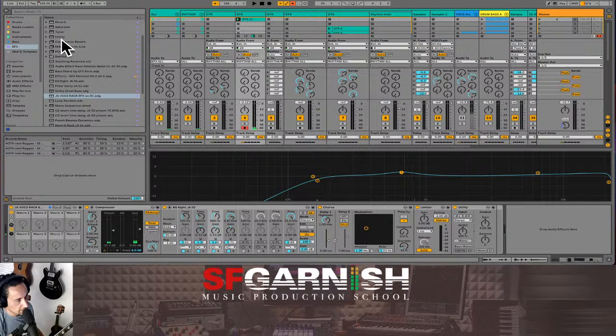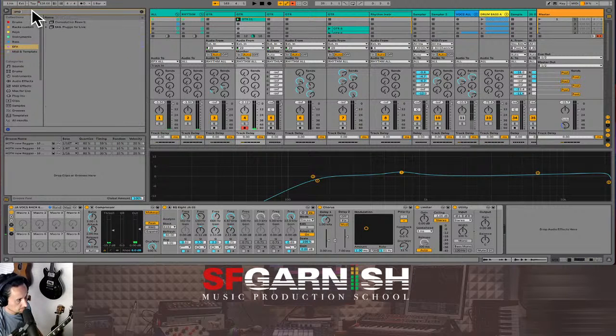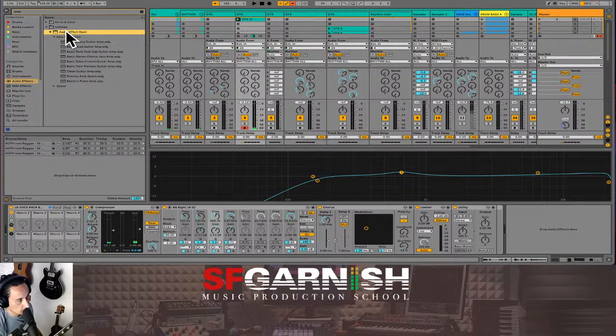Now, when we have an amp, let's go ahead and type in amp up here and go to all effects. You can see where the racks are, amp simulation. And here are some presets. I generally just click on, let's see if this works, audio effects rack, amps. All right, that is just empty.